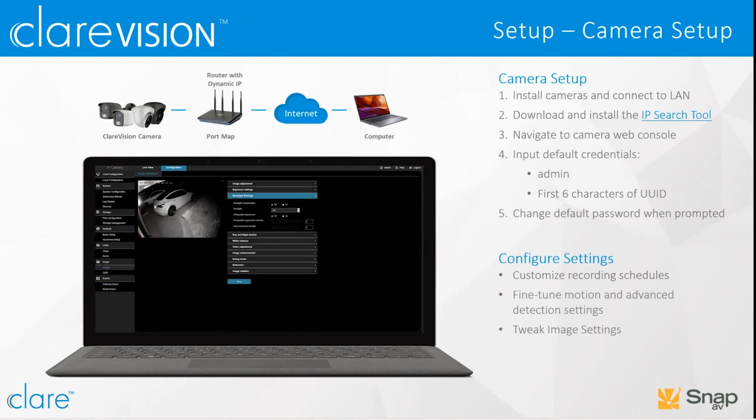All of the image settings are available. Now, we spent a lot of time on image settings. I do believe in most light commercial and residential applications, you won't need to touch these. When you set it to auto or default, the settings that we have here are really so that your technicians can just ignore these pages and it's going to work. We set frame rates, bit rates, everything with an eye to the local area network, the burden on the network, and the storage requirements given the compression we're using and the size of the storage and the bit rates we're using. So we looked at all of that in advance and tuned these for that kind of installation, so you don't really need to get into that. If you're really a pro and you want to get into tweaking these settings, go for it. They're all there.